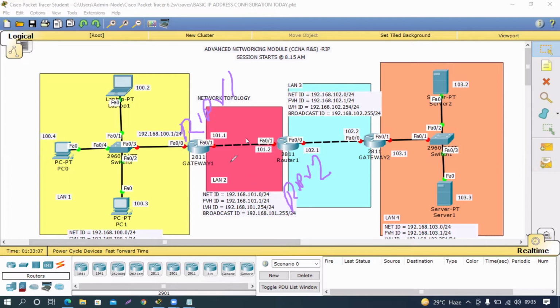So when gateway 1 sends something to this router, it will send a version 1 update back. And when this machine sends, it will send a RIP v2 update.